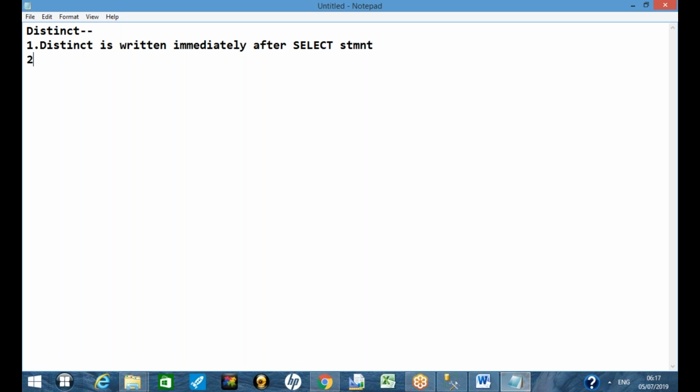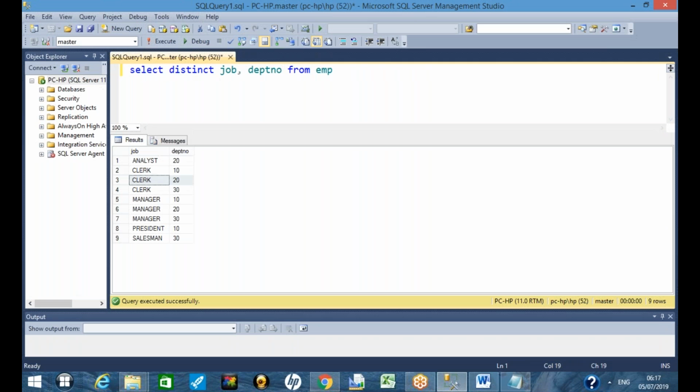And point number two is there can be only one occurrence of distinct in one query. You cannot write multiple distincts in a query. So this is what we have learned so far. This is how you can use the distinct keyword.